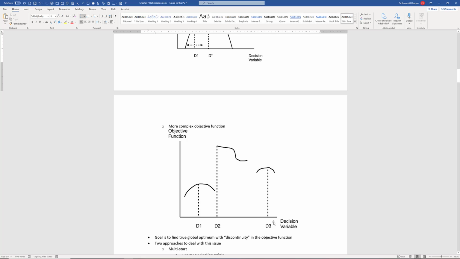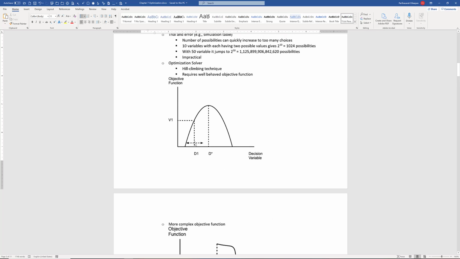If you start out in this range, you'll find that point and then stop, and you would have missed this, which is the global optimum. If it is a well-behaved function, then there is only one optimum; the local optimum is the global optimum, so no problem.